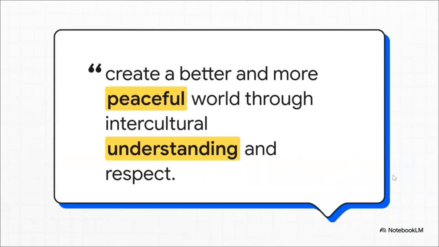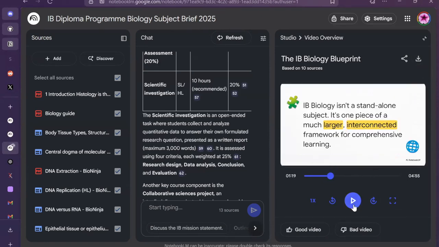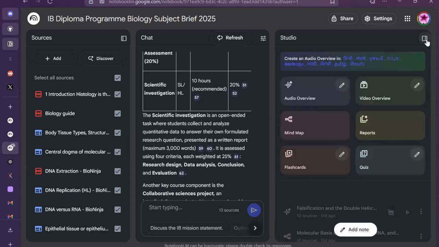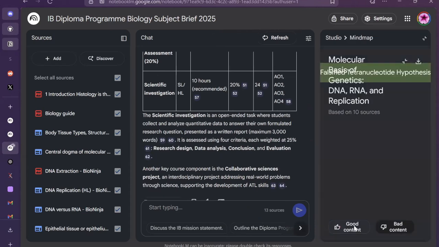This is how it picks up these little things from within the text that we have given it, and it is creating these kind of beautiful videos. Actually, it does create. So this is also something that I want you all to try out. It's not a standalone thing. It will help your students to understand that particular topic in audio as well as video, because we have different types of students, right? So that's one. Now, as you can see, you can create a beautiful mind map.